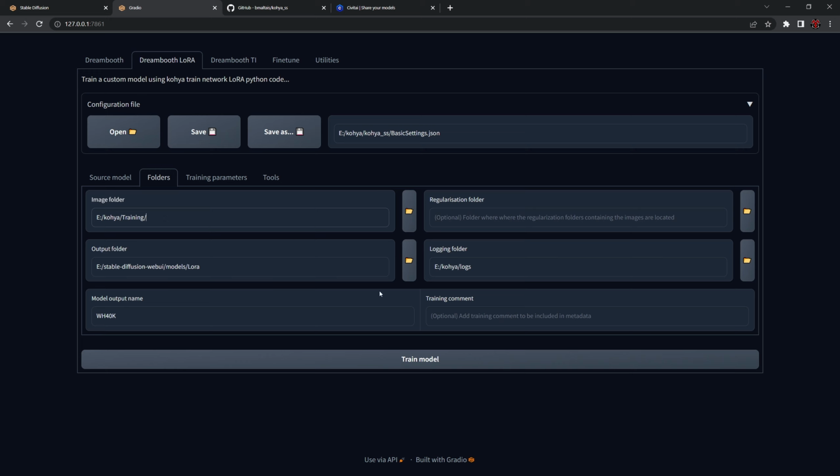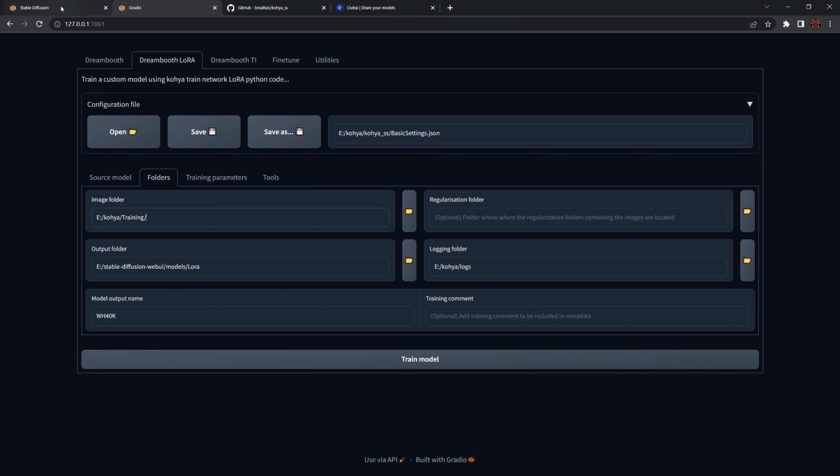So all I have to do now is press the train button, and this is going to take that 100 number in front of my folder, and it's going to repeat each image. So basically this is how we predefine how many steps we want to train our model, in our case our embedding. So it's going to train 32 images for 100 steps each, basically 100 repeats. So it's going to create an embedding with 3,200 steps.